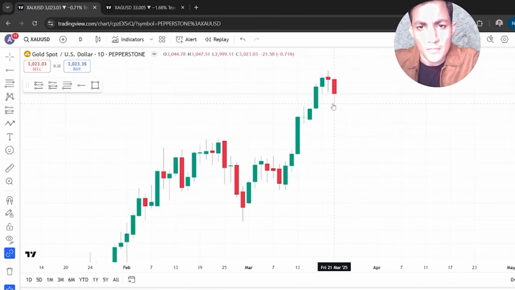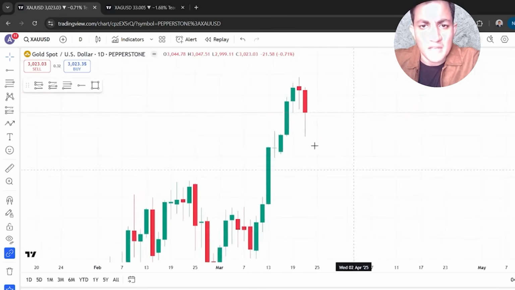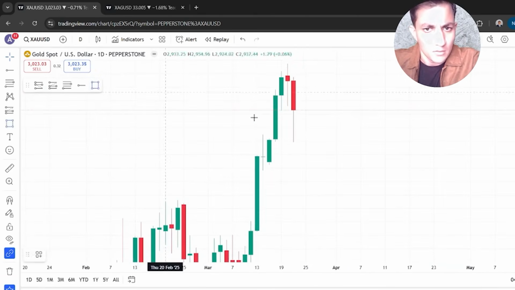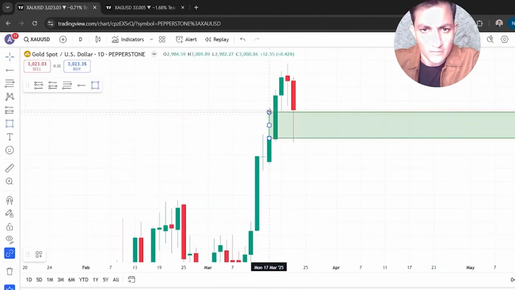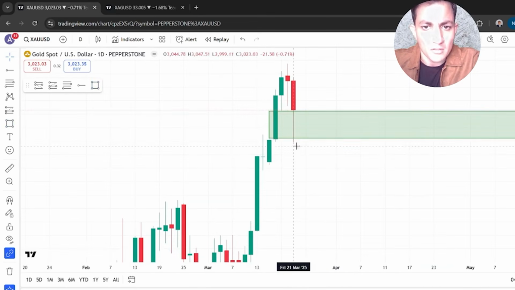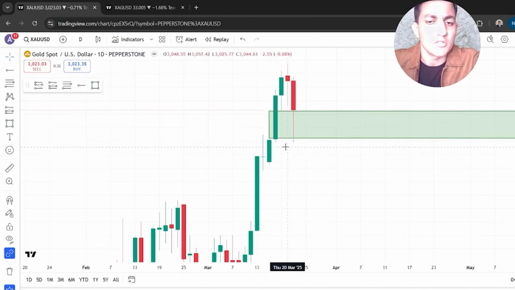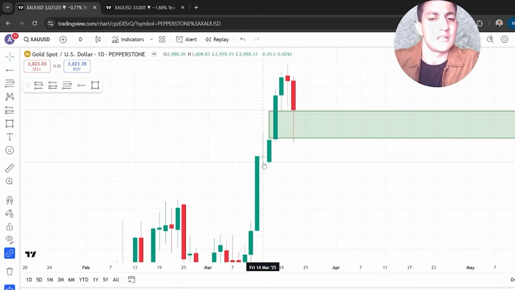Okay, so the first thing I'm looking at is this fair value gap up here. Smart this out all the way. This right here is our fair value gap. Price wicks a bit below the fair value gap here. I want to know on the 4-hour chart why that is, because it's a bit hard to see on the daily chart what's actually here. We've got a doji candle and a bullish candle here. We've got no fair value gaps.